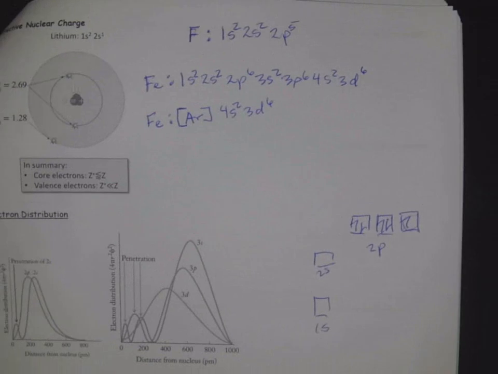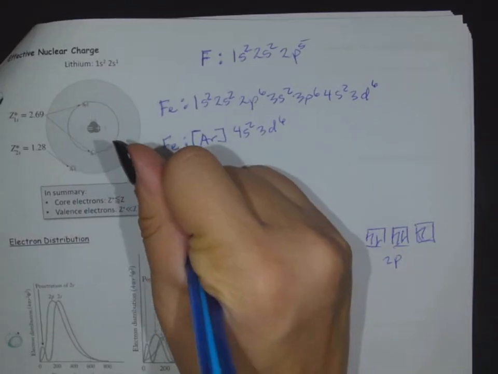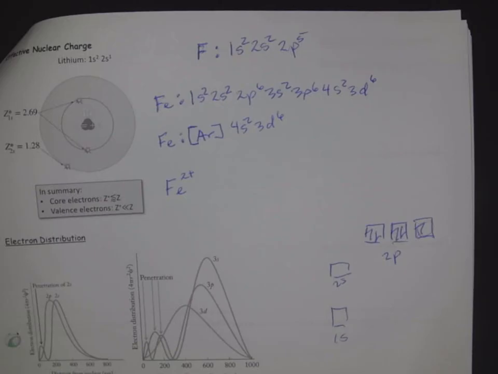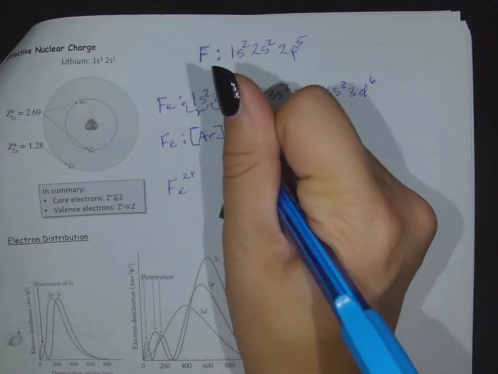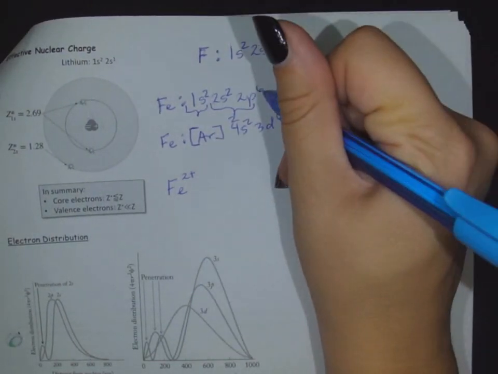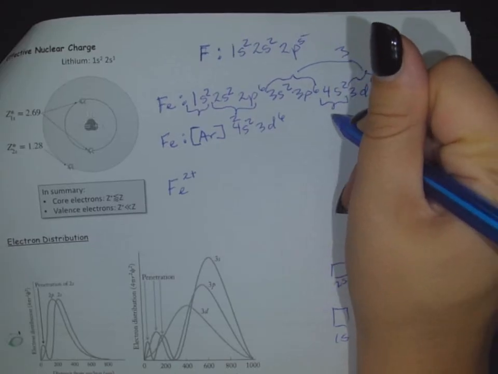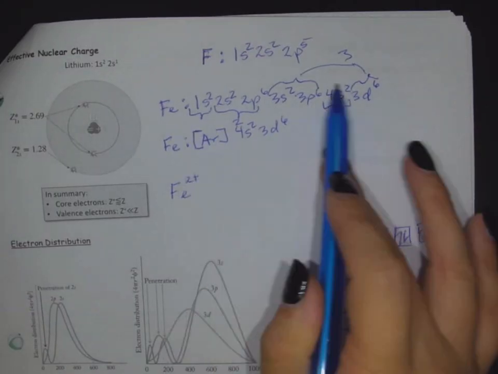The last thing that I want to quickly cover, and then Ms. Watts is going to talk about a few exceptions in class, is, what if it's an ion? So what if I turn this iron into an iron 2+? That means that we're going to lose 2 electrons. But I need you to know that electrons are always pulled from the highest energy level. So here is the first energy level. This is the second energy level. This one is the third. It's here plus this guy over there. These ones together make the third level. And in the fourth level, we've only got this guy right there. So I'm going to pull from the fourth level because it's my highest level before I pull from any others.